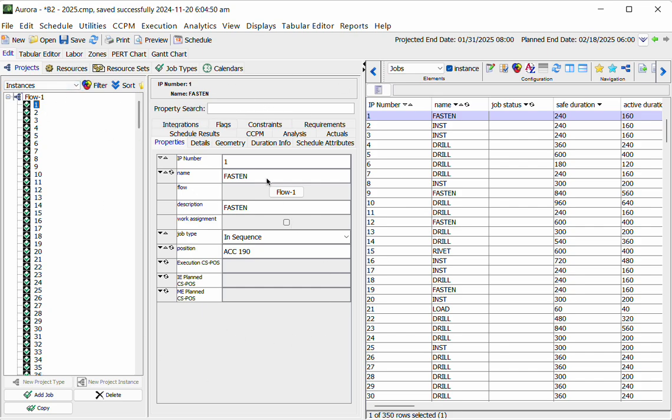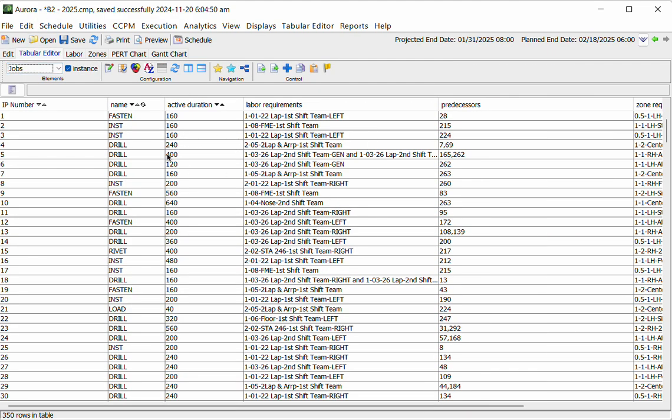In this middle area, I can see the details for a given job. What properties are available is configured for a given domain. The subset of properties that actually influence scheduling is usually a small subset of these. And to show you that, I'm going to switch to the tabular editor, which is our configurable Excel-compatible view into the data. You can think of it as a combination of an ad hoc reporting system and data entry system.